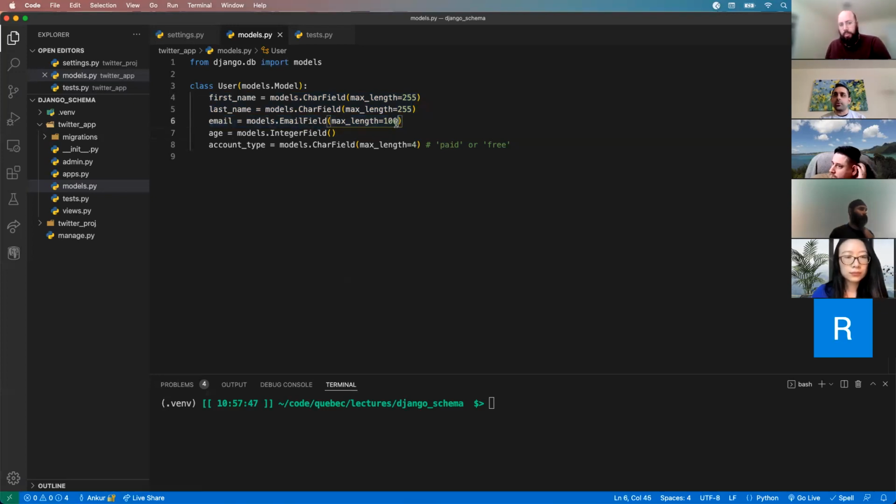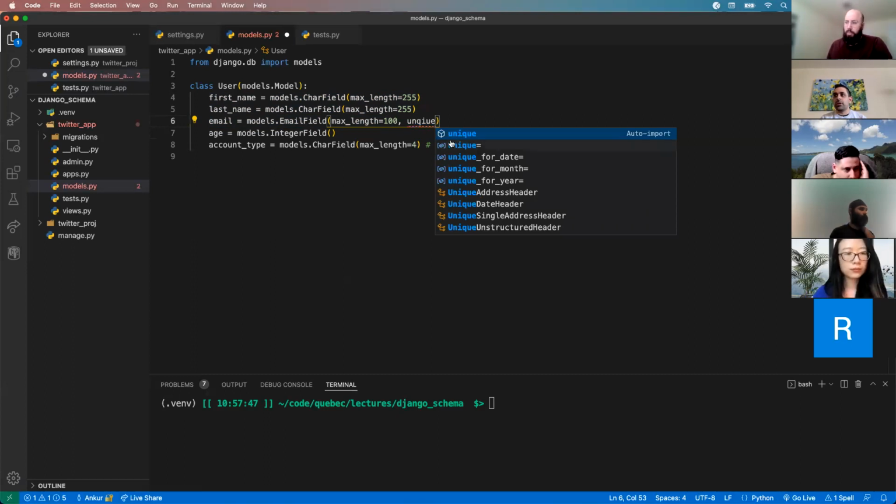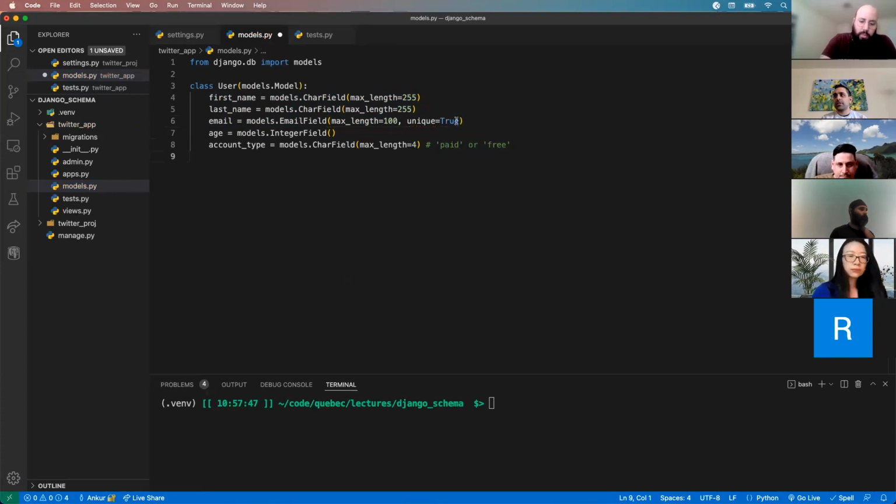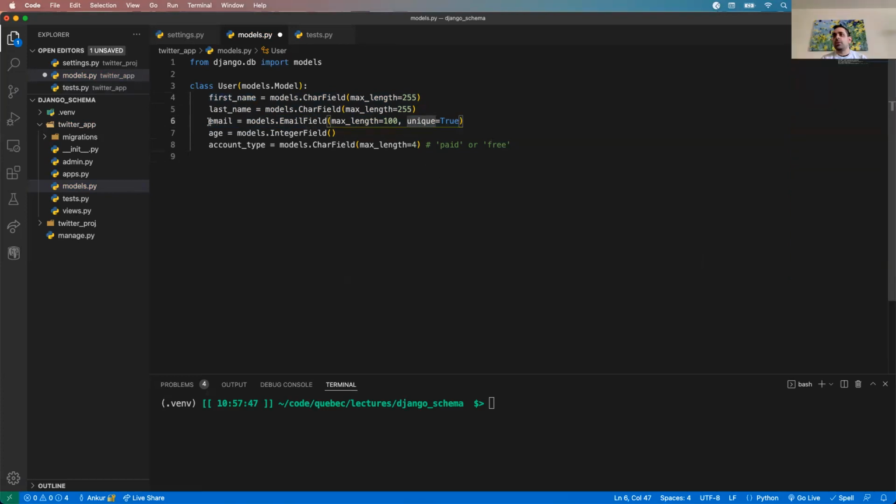Luckily, Django makes it very simple. So if we want email to be unique within all our user records, every field has a unique field. So unique, and you can set that equal to true. So this is going to say this email field is going to have a unique constraint on it. By default, unique is set to false. So again, we can have two users with the same first name. That's totally legitimate and may happen. But in this case, we want emails to be unique. So I'm going to add in unique equals true, and that's an additional validation that we're going to have our model enforce. Was there another hand raised there, Porpy?